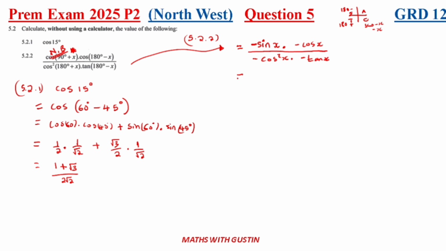Right, so all the negatives will disappear. In this case, we're going to be left with negative, and negative is gone. Cancel one cos here, it will cancel this cos there. Okay, so let me see what we're left with. We're left with sine x at the top. Negative and negative is gone.